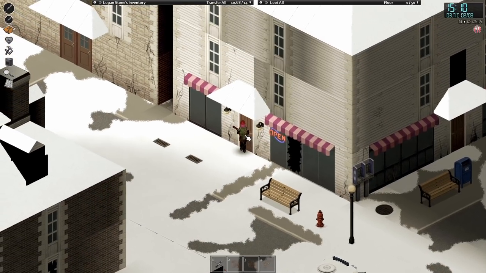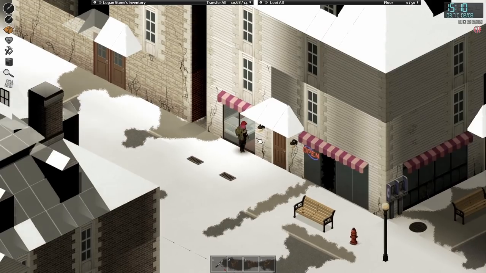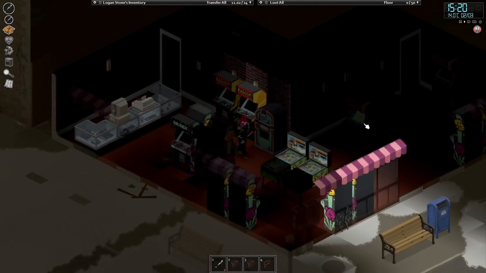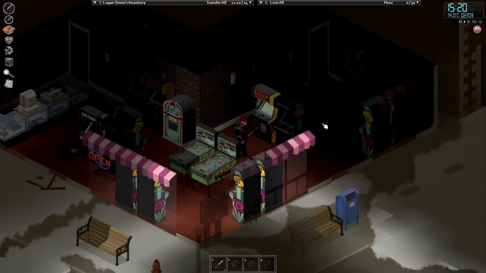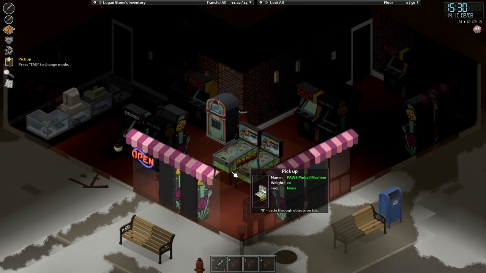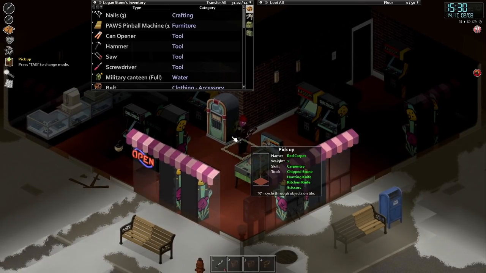Apparently, we can't even get in here. Hello? I thought we'd been in here before. Apparently not. I disassembled the door. Anyone in here? Ooh. Okay, well, we've got all the arcade machines. So, how much do these weigh? 20 each. 20 apiece. Nice.